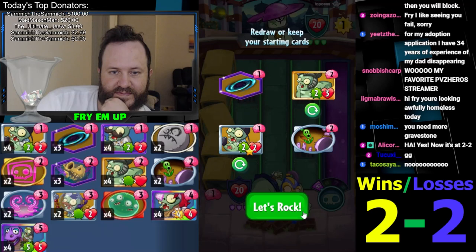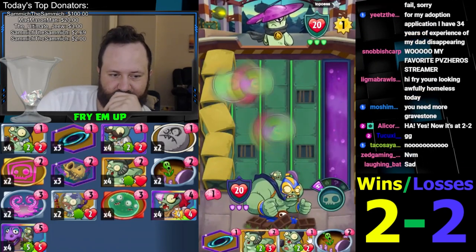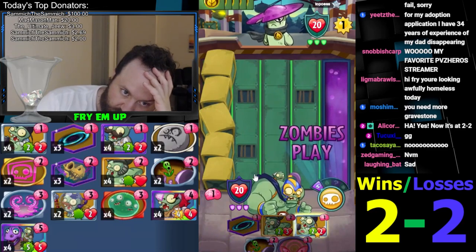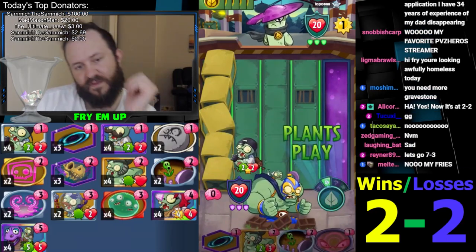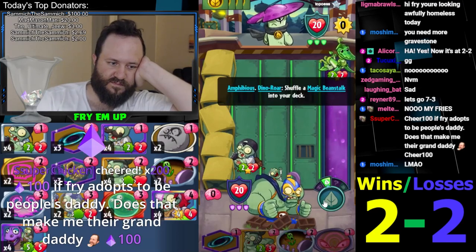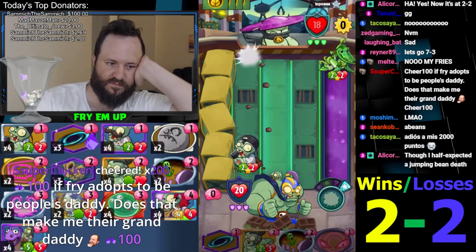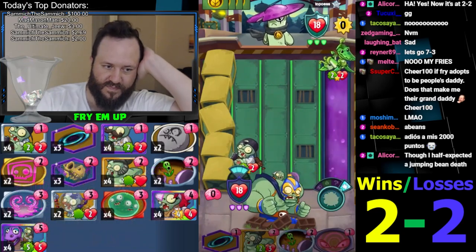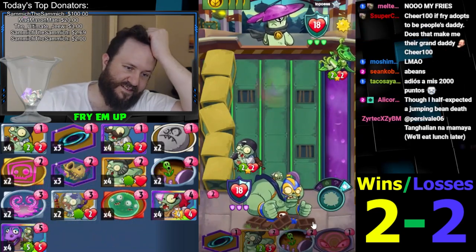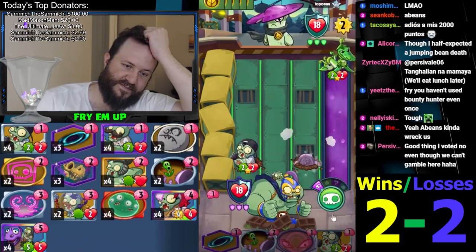Aha. Yeah. Just playing into a super. If Fry adopts to be people's daddy, does that make me their granddaddy Fry Mupley? I see how it is. I guess that's how it works.